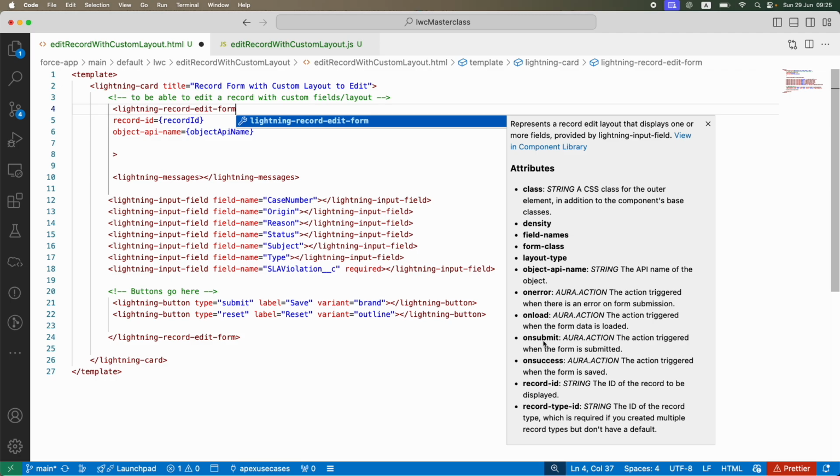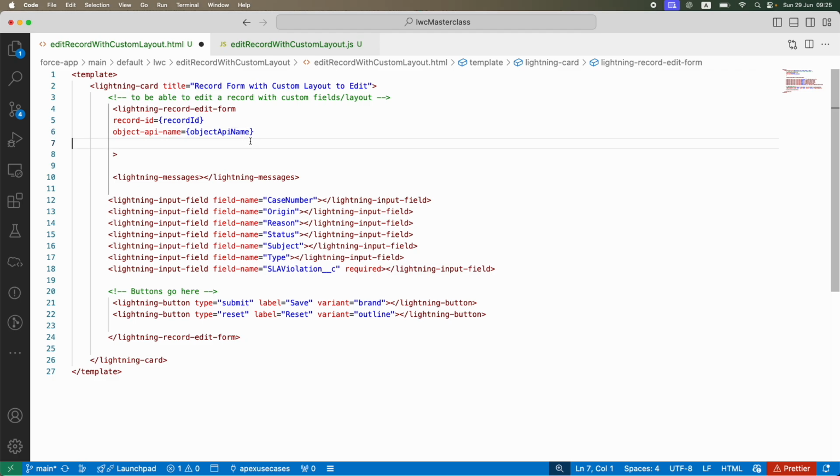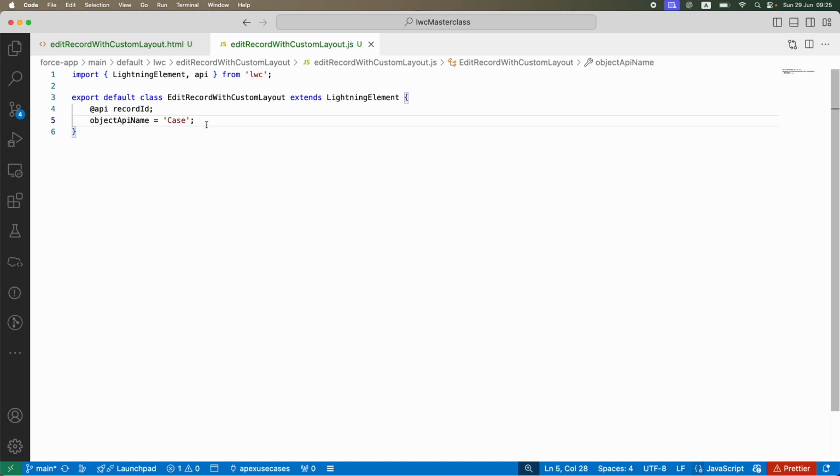As soon as the form is saved, I want to do something. What do I want to do? I want to clear it out so that I can have another fresh registration, right? That is why I can use the on success handler, and I'll say handle form success. This is my method. If I have created a method here, I have to ensure that I write it in my JS, correct? So I'll go here and write it in my JS.